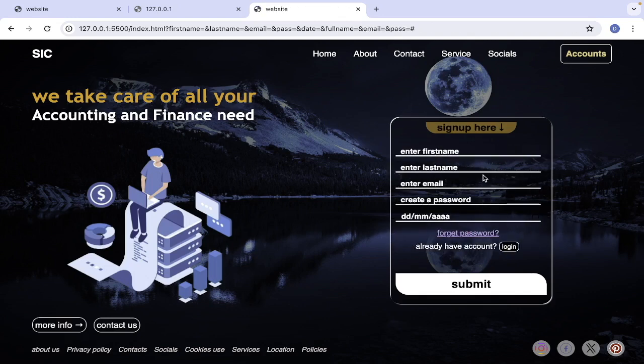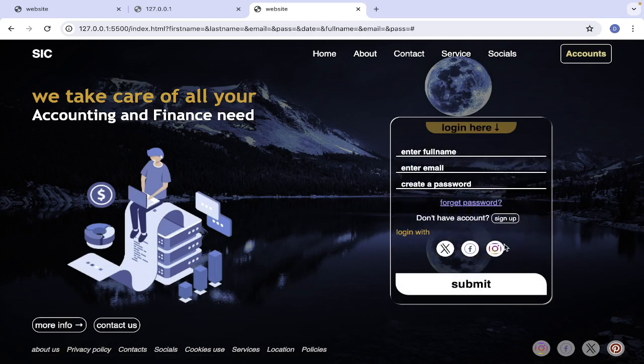You click the button and it takes you to the sign up interface. And you can see the text here changes to sign up here. So the interface looks different from that of the login. You can enter your details as well as submit. And if you have account already, then you would have to log in. And it takes you back. And in the login here, we also have the option to log in with the social media accounts we have. So that's what we want to build in this video.